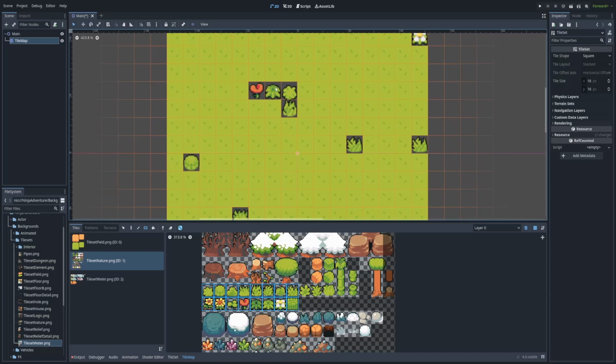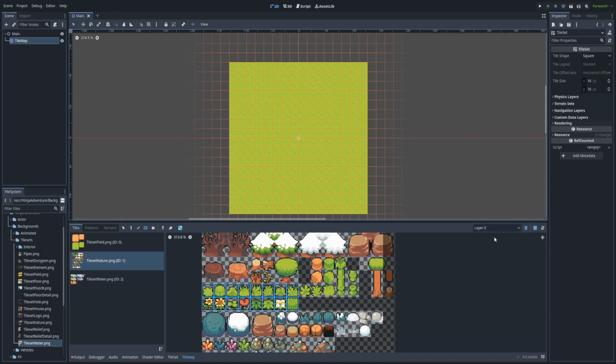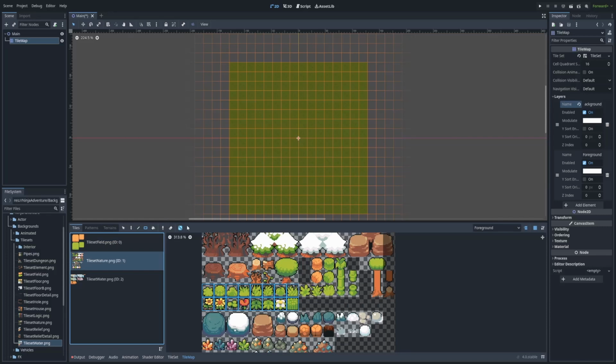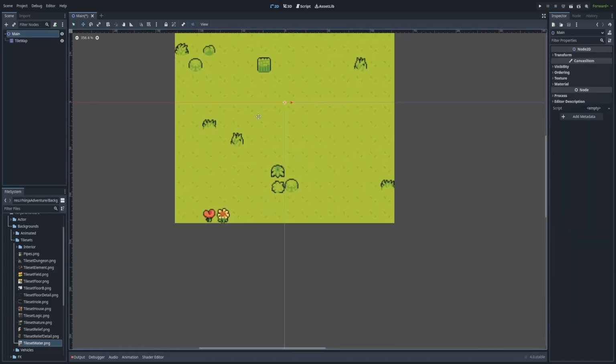But you see a problem where if you place a flower or a bush, it overrides the grass texture. And to fix that, we just need to add another layer. So to add another layer, select the tile map, go to layers, add element, and now you have multiple layers. You name this one foreground, and this will be background. Then you go to your tile map again, select the foreground, go to here, and then just pop stuff in. So if you go out of there, you can see that the grass textures are layered underneath it.